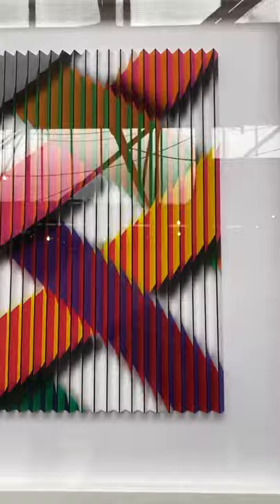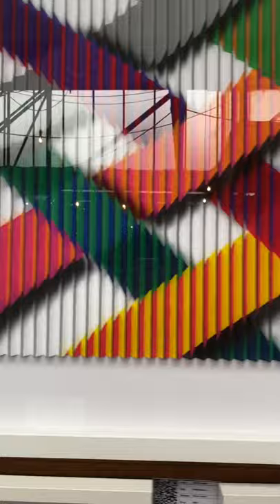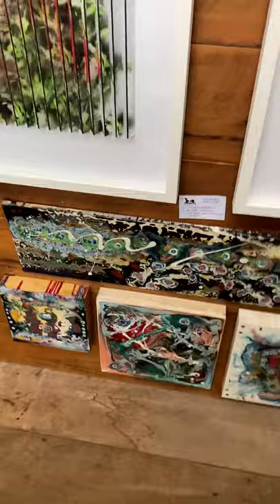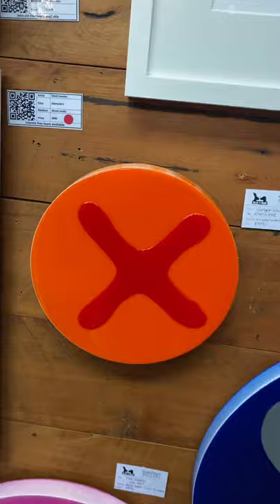Now what have you got over here? Round the gallery there's lots more artists. I really like these ones — they're so 3D. Those are three images, so they move from left to right as you move. And you need to move all the way round — they do. These little ones down here are gorgeous, abstract work. And I also like these — very rich in colour, working in resin. Love it.